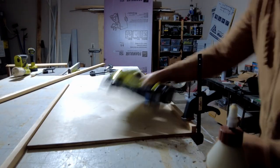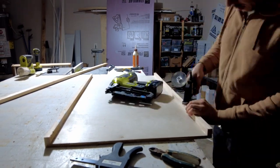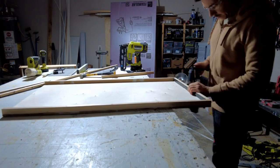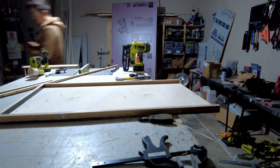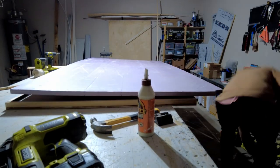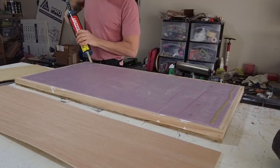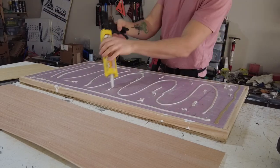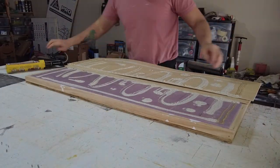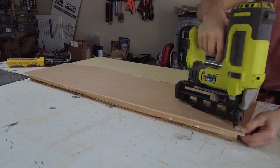Step 1 is to create our own custom door. I'm following the same general process that I used in my previous build, so you can always reference that for a more detailed breakdown. This is going to be an insulated door — 1-inch foam insulation at the core, surrounded by a sheet of plywood on one end and a thinner sheet of plywood on the other end. This allows us to create a door with custom dimensions that fit the maximum available space without compromising looks or functionality.